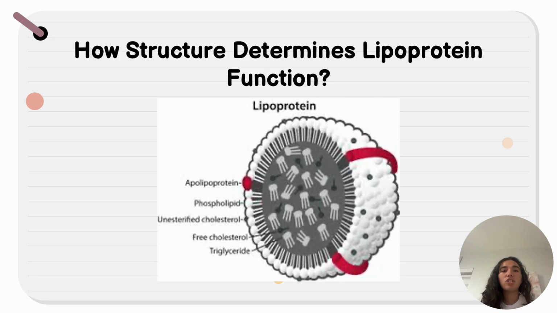Next, apolipoproteins play a vital structural and regulatory role. They stabilize the lipid-protein particle, preventing lipid aggregation in plasma, and serve as molecular tags that guide the lipoprotein's interactions with cellular receptors and enzymes. Finally, lipoproteins are not only static, they undergo dynamic remodeling. Lipases and lipid transfer proteins continuously exchange lipids and apolipoproteins among particles, adapting their compositions to the body's metabolic needs. The remodeling maintains lipid balance between the tissues and supports proper energy exchange and cholesterol homeostasis.